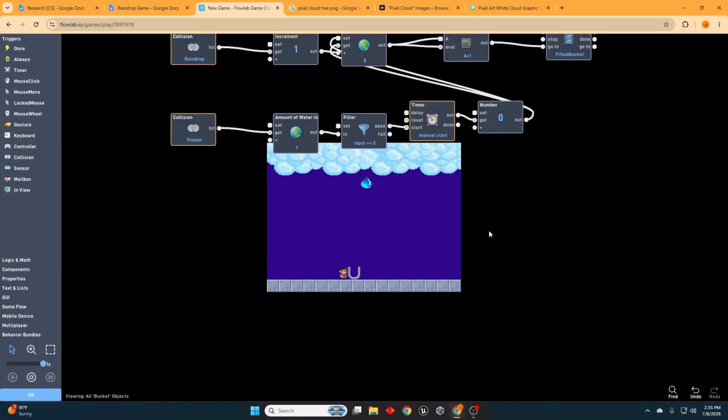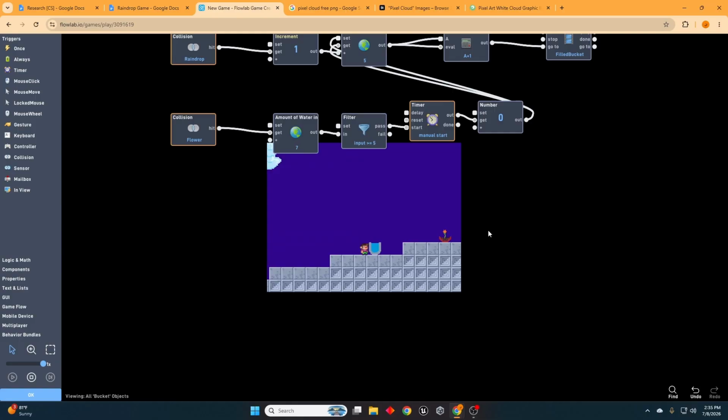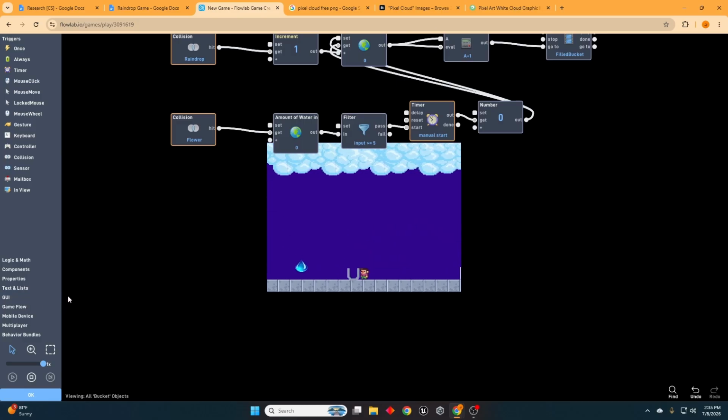And of course, there are minor details that could be tweaked, like the movement system, to make it actually possible to move around normally. But this is pretty much the game. And this is also a lot of what any Flow Lab game developer would really need to make a good game, right? You have the camera system, the physics, a lot of the different timer systems, and yeah, this is how to make the Raindrop game.